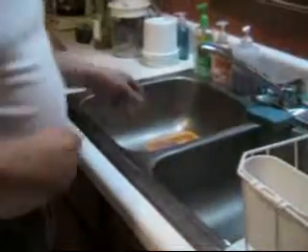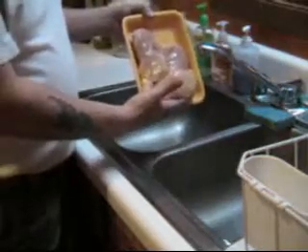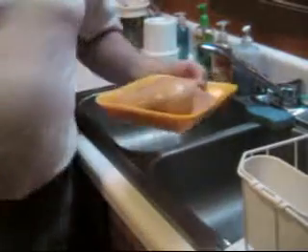And that's that blended. Next we take our chicken breasts which have been in the sink — washed them off, got all the yucky off them. We're drying the water off. Three nice sized chicken breasts. There you go, and take them over to the pan. We put them on one side, just put them there.